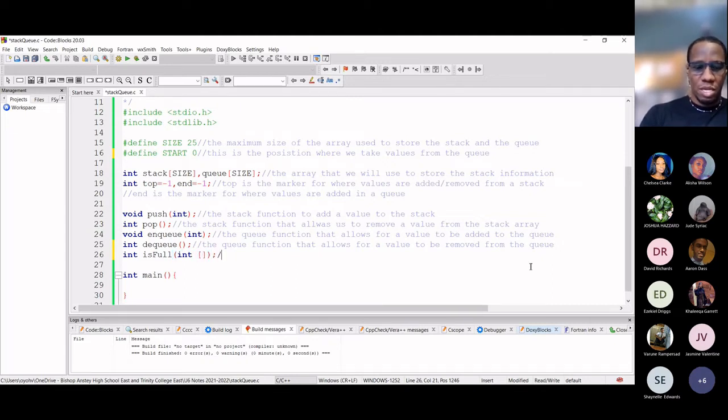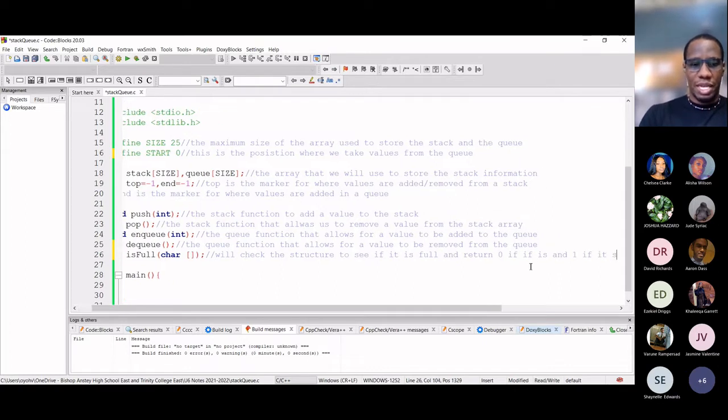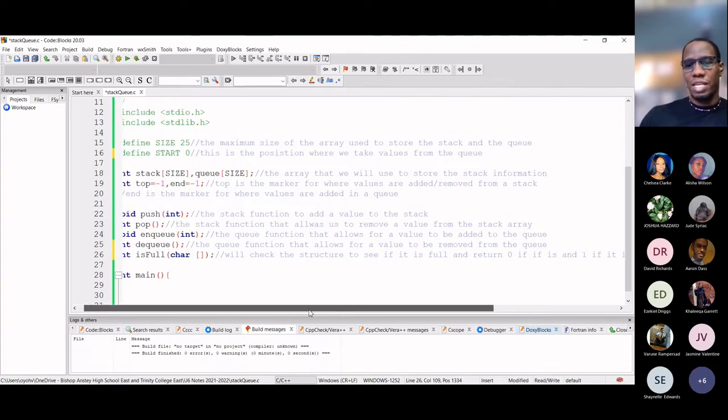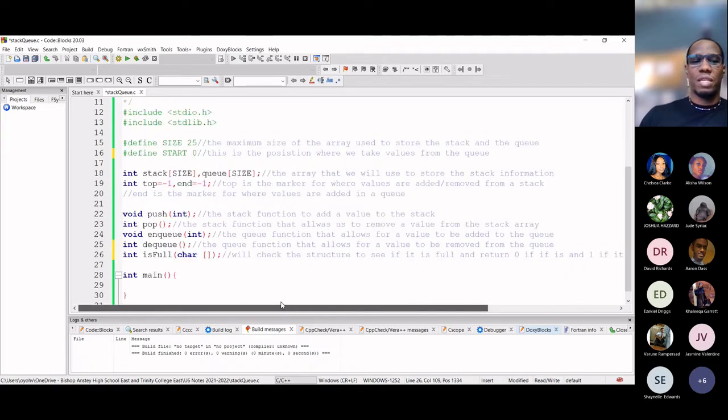We'll check the structure to see if it is full and return 0 if it is and 1 if it is not. So it returns 0 when it's full and 1 when it's not full.